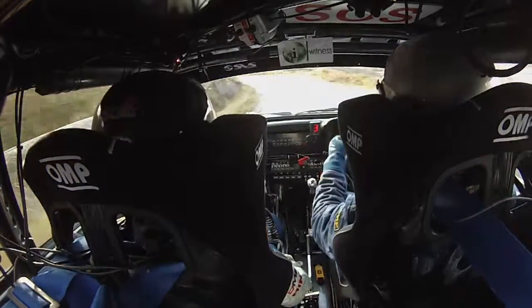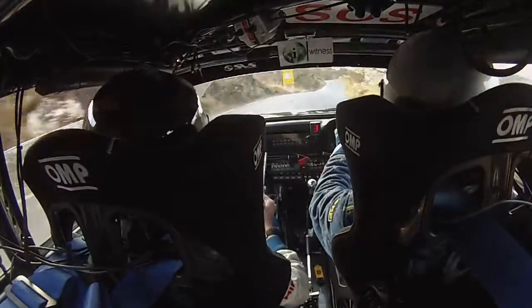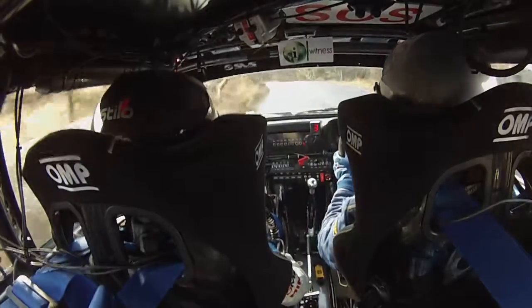Into short three right. Short three right, 100. Late four left over crest, don't cut, 60. To short three right, you'll see it. Go on round, short three right, you'll see it.